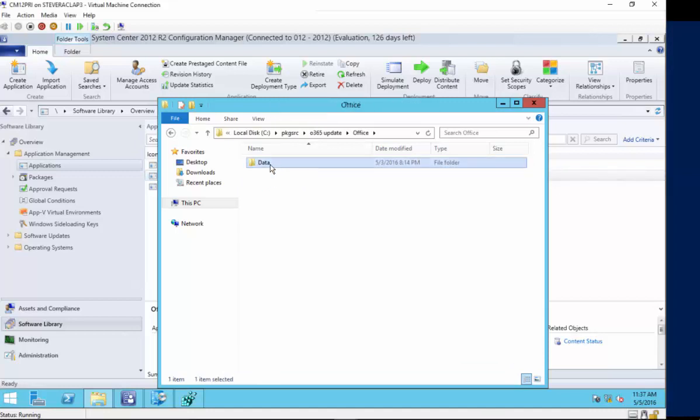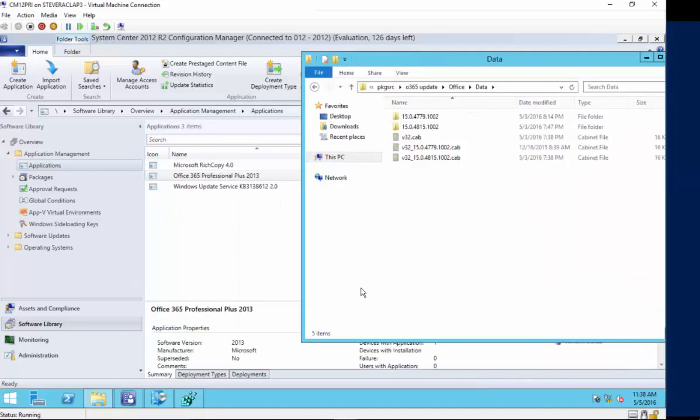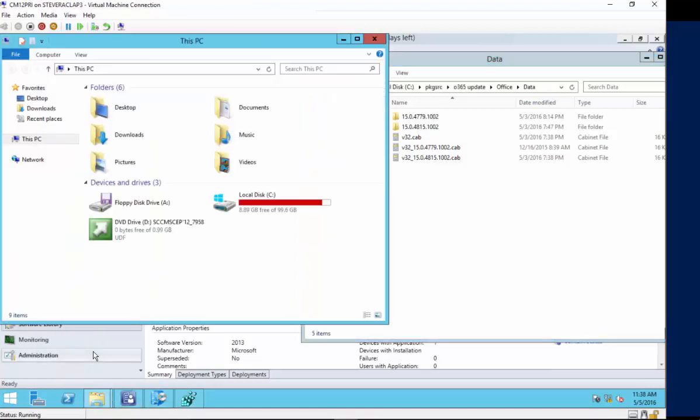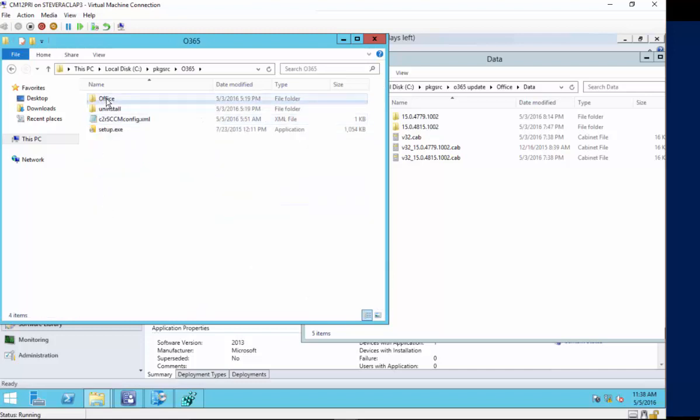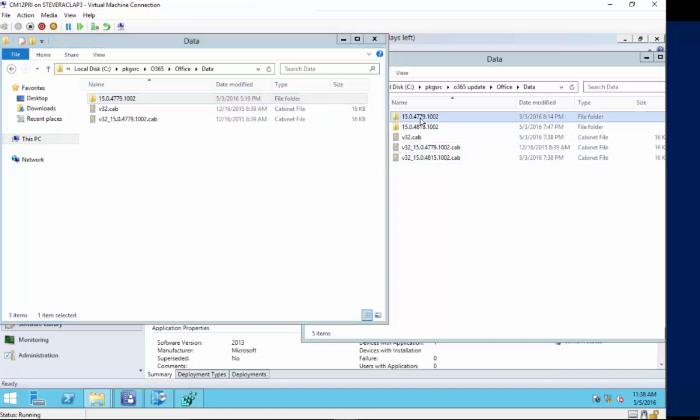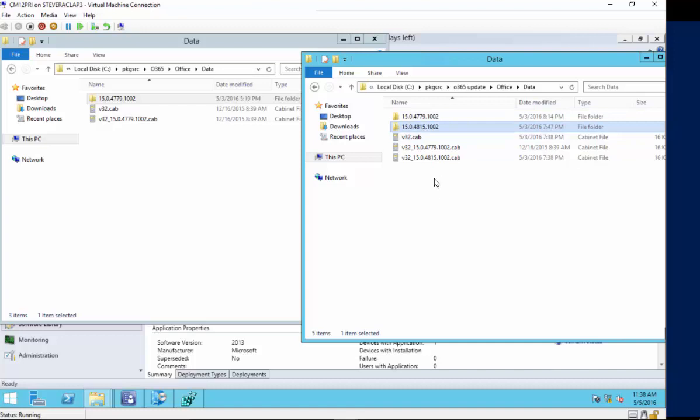One other uniqueness: if I look in Office under Data, let me do the comparison here. I'll pull up this original source folder. This is my O365 deployment folder, and if I look here, notice the difference. This was deploying version 4779. That's what I have installed. This is going to be the upgrade, so it has both 4779 and 4815. The key here that's not immediately visible is that this file right here must be from 4815. Whatever version you're upgrading to is where that file should come from.